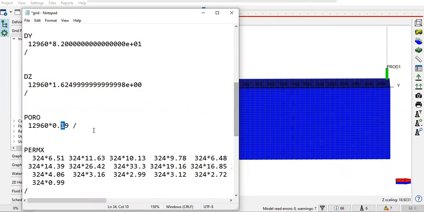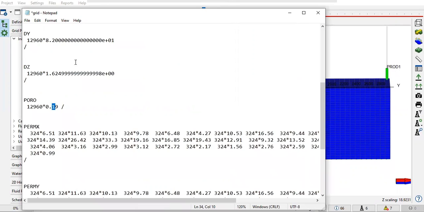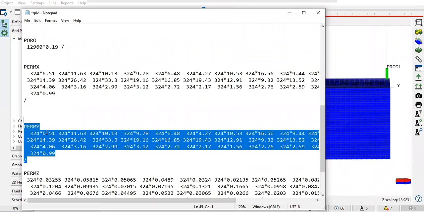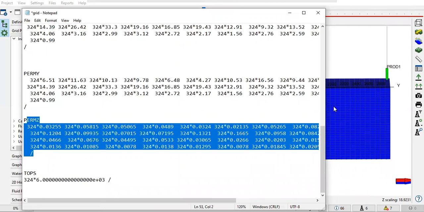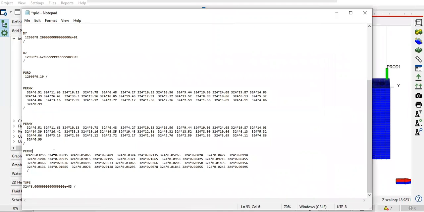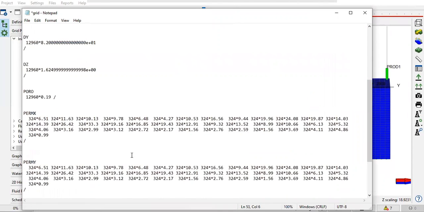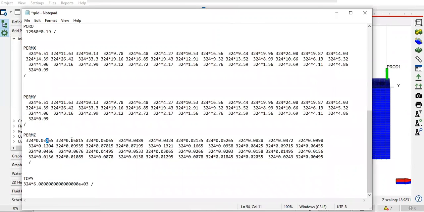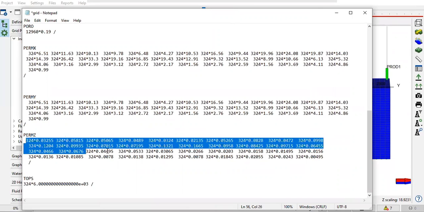Okay, and then this is the setting for permeability in X direction, permeability in Y direction, and permeability in Z direction. Okay, you can expand it. So basically we provide, for example, in this case 1, 2, 3, 4, 5, 6, 7, 8, 9, 10, and we have 4 rows.